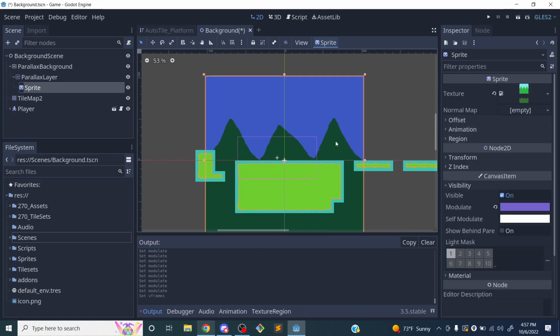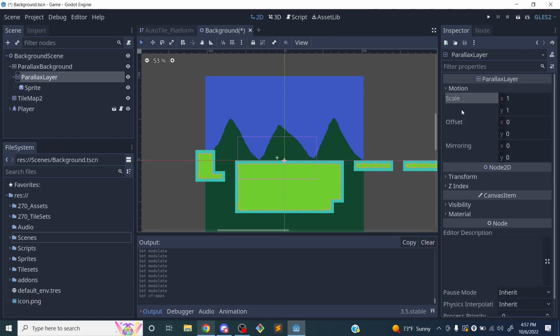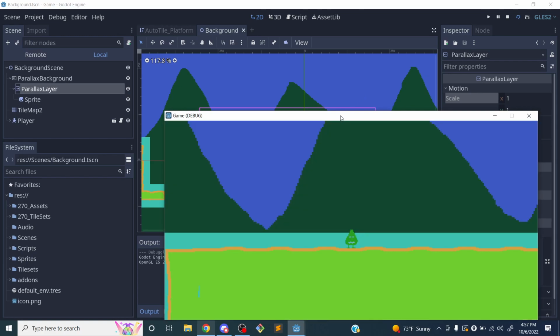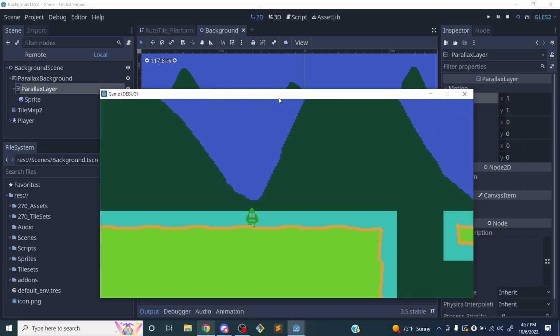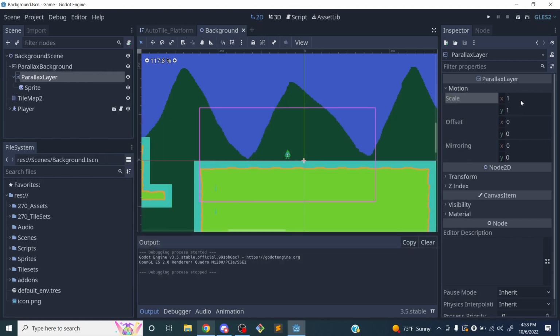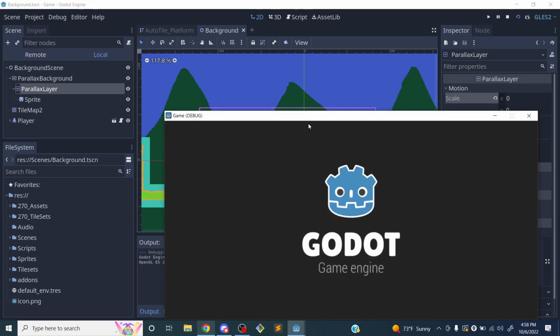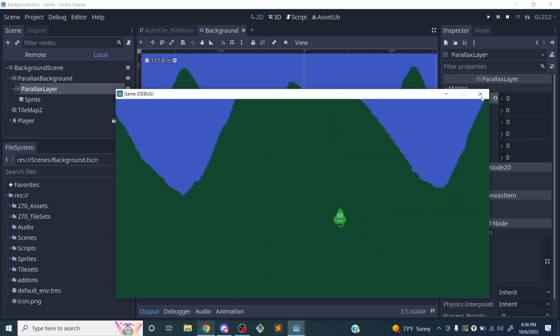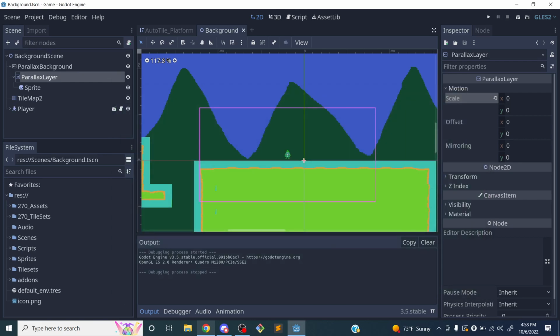So now we just have to set up the parallax style. So I'm going to click on the parallax layer again, and look, there's a few things in here. The motion scale is 1 on X and 1 on Y, and that determines how the background moves with the game. And so when it's 1 and 1, it just moves at the same rate. So when I play the game, you can see the background just moves at the exact same rate as everything else in my game. So that's not really what we want. But if we do 0 and 0, now if I play the game, the background's not going to move at all. So see, the background is just stuck in the background. And if you just have one image, that's really all you kind of need for the background.